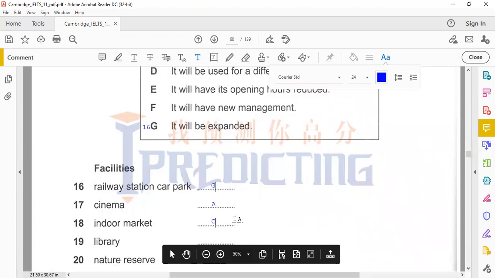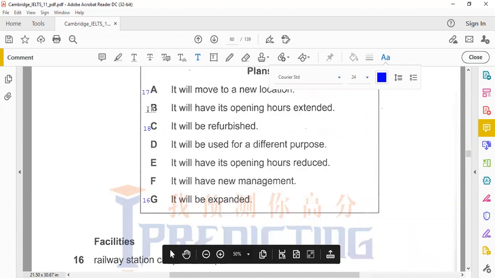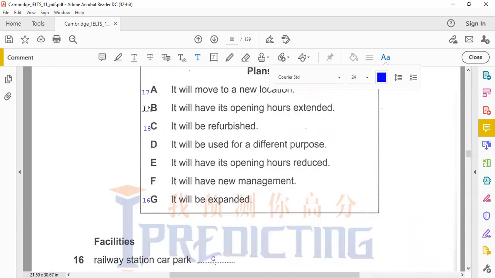Then we see library. What is the comment about the library? Option B: it will have its opening hours extended, because many people are interested in reading.